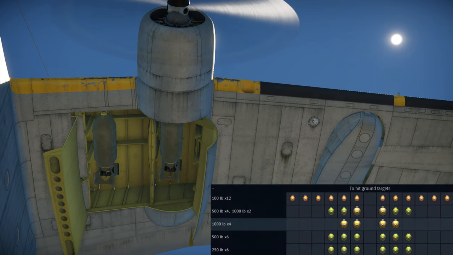The Mariner gets brownie points for having some cool looking bomb bay doors. Your options are 12 100 pound bombs, 4 500 pound bombs and 2 1000 pound bombs, 4 1000 pound bombs, 6 500 pound bombs, or 6 250 pound bombs. So TNT wise, compared to the Catalina, this is very underwhelming.